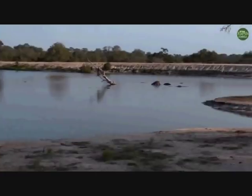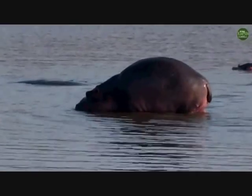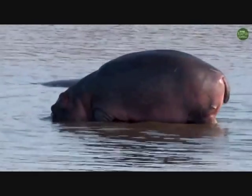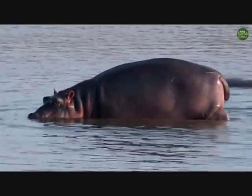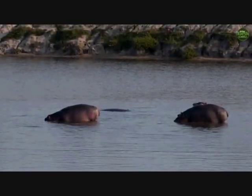But when there's some little ones climbing out just on the other side. Look at the little tiny hippos. Here they are. Those are babies. Can you believe it? They're so big. So when the hippos leave the water, when the sun goes down to get some grass, because that's what they eat, grass. And if you come in between a hippo and the water, they're going to panic. And they're going to run straight back towards the water. And if you are in their way, you will get trampled.